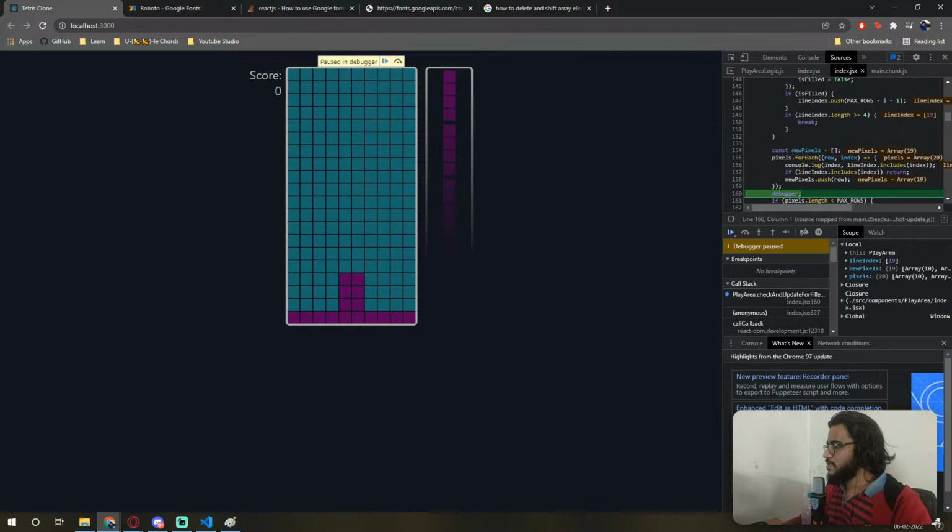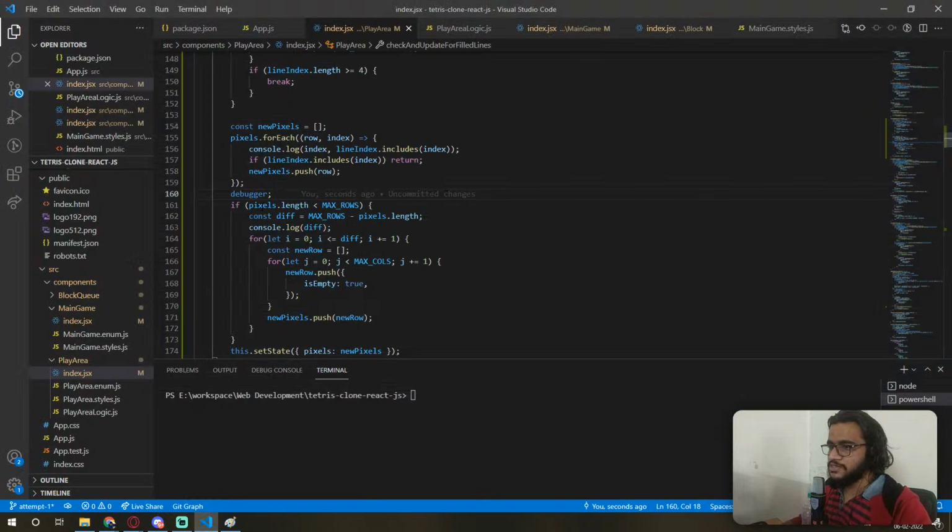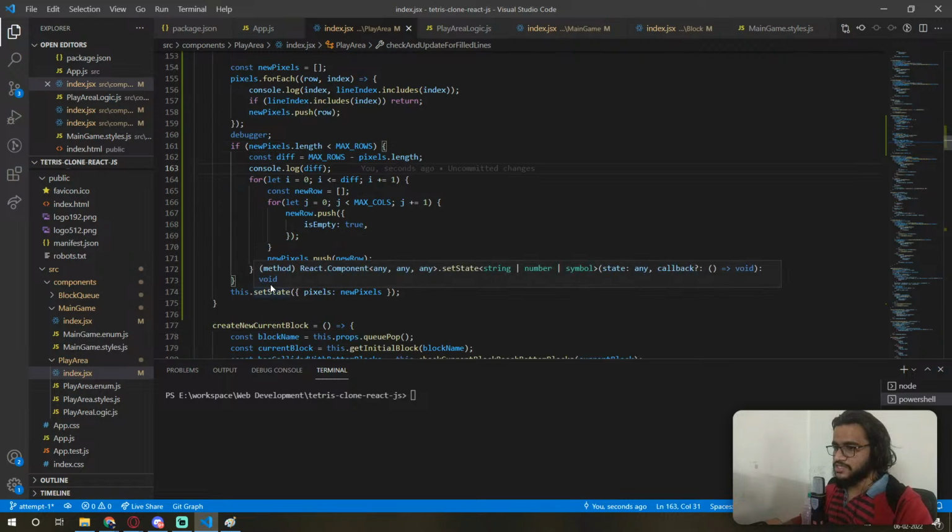Okay, now we have the debugger. The length is 20. Oh, damn it. I am checking for newPixels length, so this was never going to be true. That's why it never fell in, the process never went here, and that's why nothing new happened.